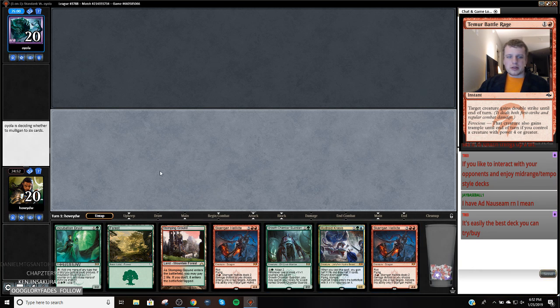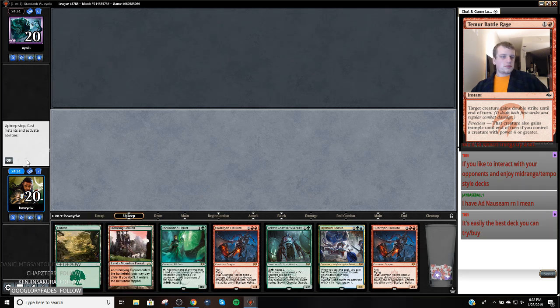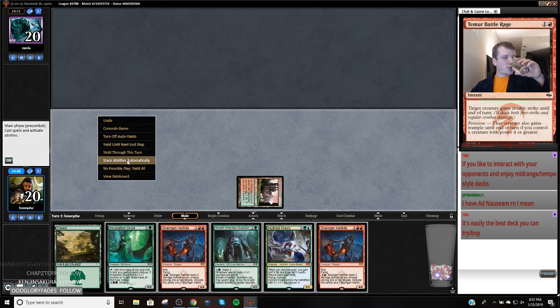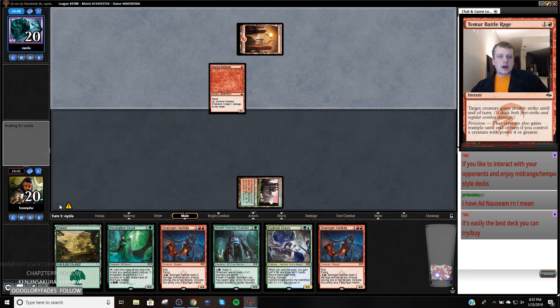All right, we'll keep this. Again, we don't really have a blue land, but that might have been me messing up here. Playing the mono red menace, yep.